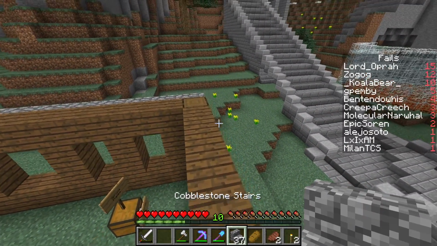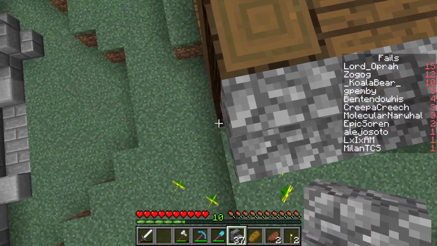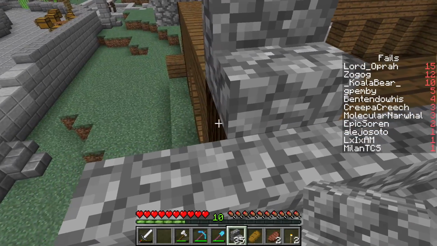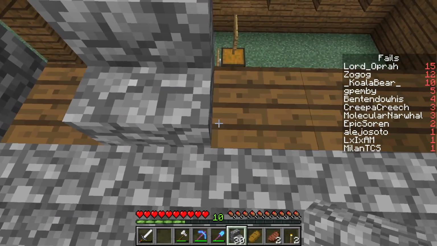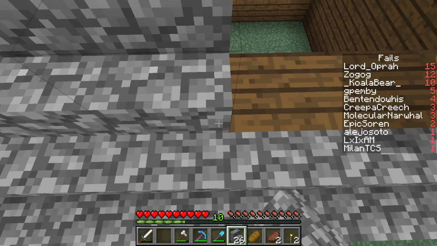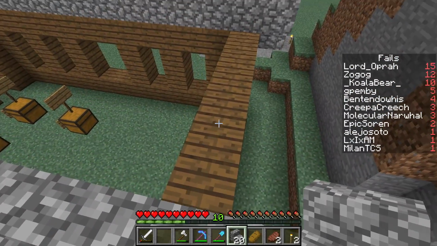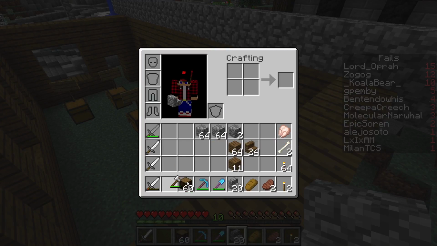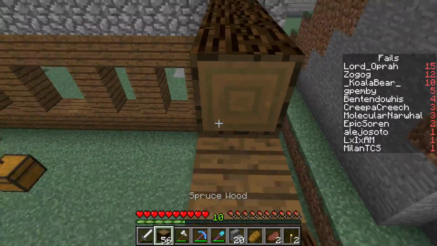Alright, so now we're going to build one more out on this end. These are the trickiest ones, but I've gotten pretty good at them. Alright, now this is going to get easier, and then we can do the stairs on the inside. I'm going to do the vaulted ceiling just like I did on my little house back on my part of the server. Yeah. Alright, and then these are going to go like this.